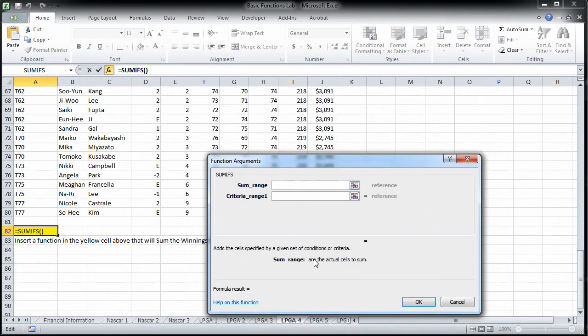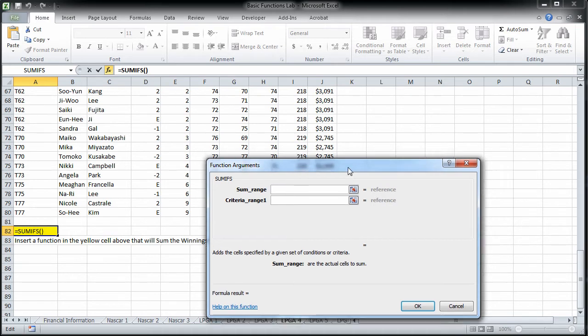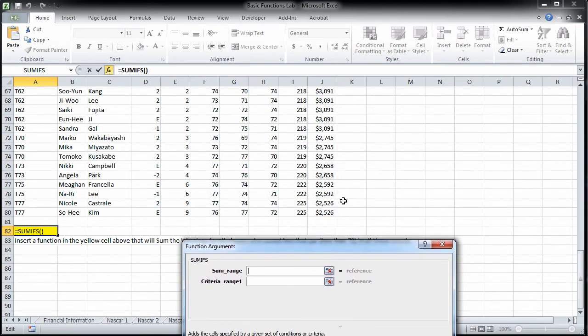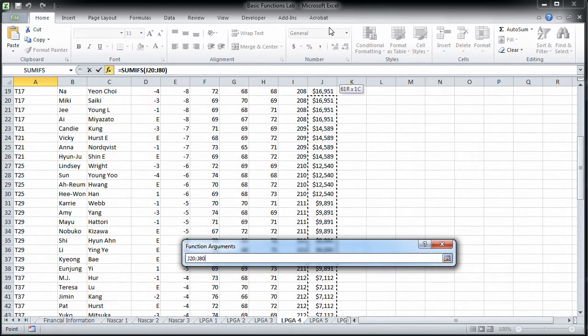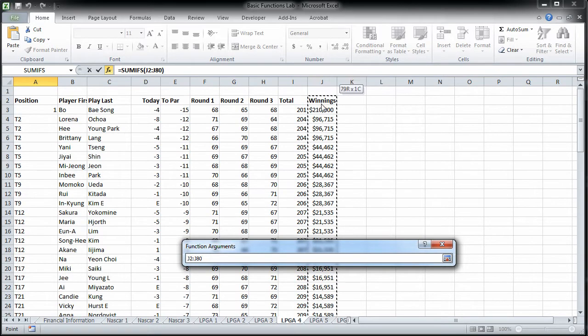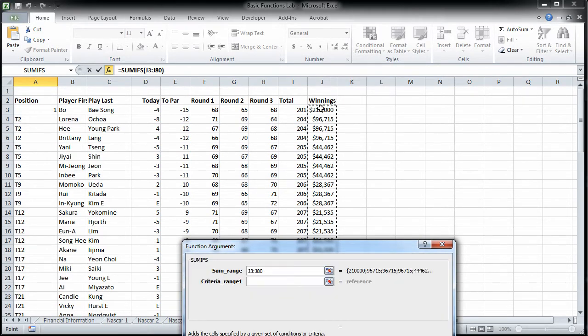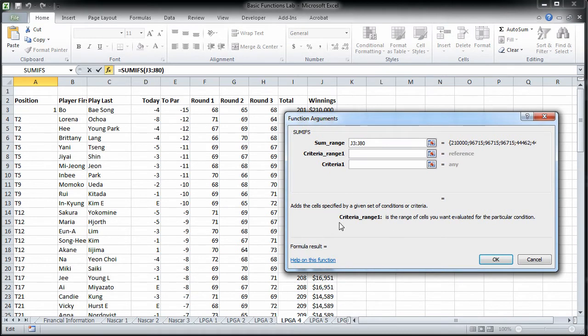So the sum range is the actual cells to sum. Well, the actual cells that I want to sum is this range right here. I can choose it from bottom up or top down. So J3 through J80, the first criteria range. Let's read what this says here. It says, is the range of cells you want evaluated for a particular condition?